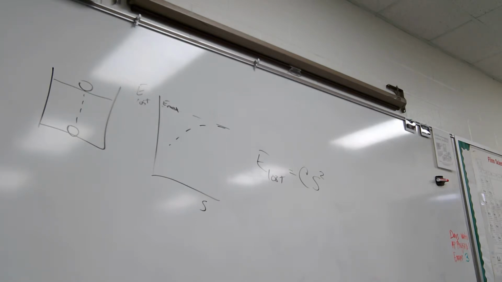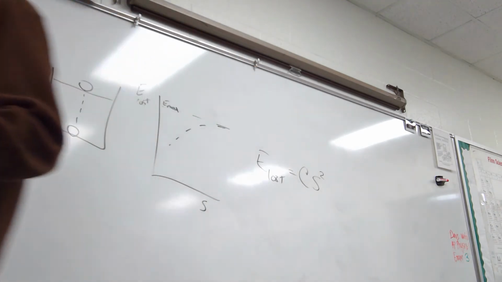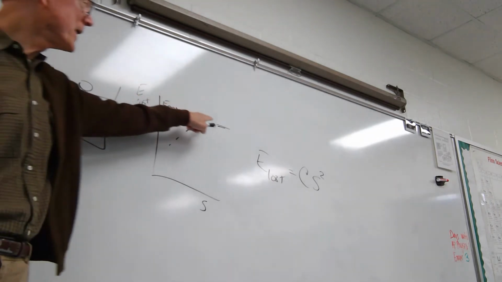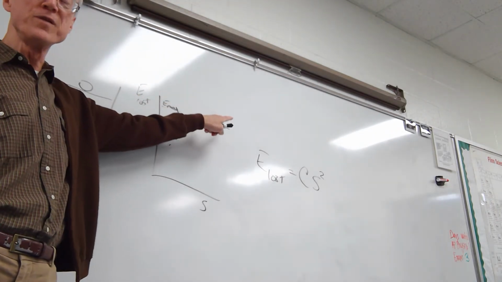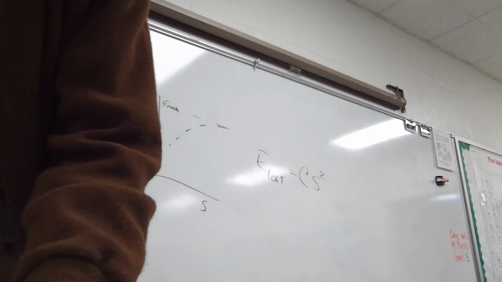Somebody give me one reason why CS squared cannot equal E lost. What, Sophia? Because E lost has a maximum, and if CS squared equals E lost, then E lost would just become greater into infinity, but it has a maximum. Yeah, exactly. That is one reason. The fact that it maxes out here, it never will get higher than that. But according to that equation, it has no maximum. That is one good response.